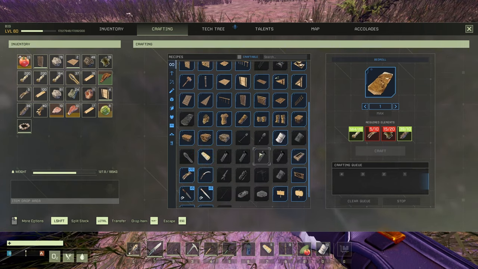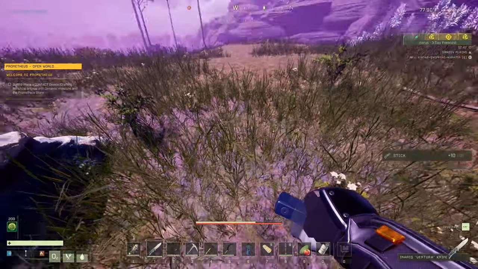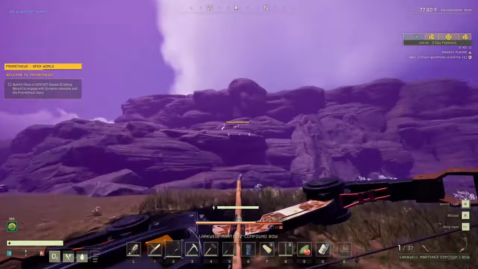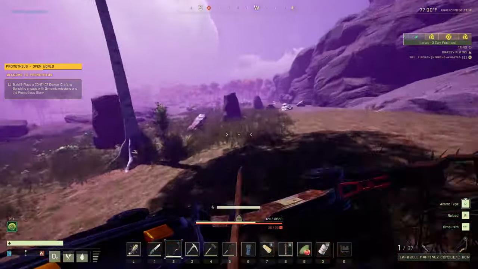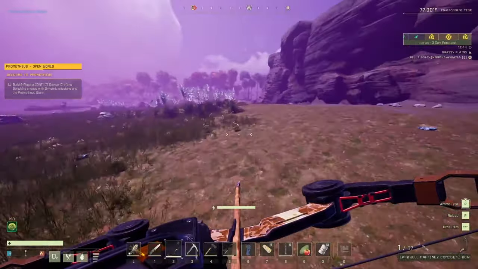I'll need 5 more fur and some more sticks. Sticks are coming up. Perfect. 5 more fur. Oh, we got the fur in there, but I don't know if it's gonna drop. No point in killing it. I'm not planning to build anything to get up there.